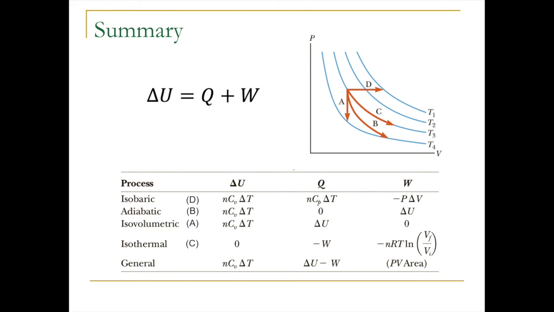And what I've done for you is on the bottom, I've given you a table that summarizes the processes and how to calculate each of the quantities associated with the first law. I've also given you this diagram in the top right that shows you on a PV diagram what each process looks like. I especially want to point out that when we look at the adiabat, you'll notice that it looks like it's going from one temperature to another in a steeper curve, and that's because if you take a look at the adiabatic process, we can see that the only quantity that's being calculated is based upon the change in temperature. So one of the nice signatures of an adiabat, if you have multiple isotherms on your PV diagram, is this seeming connection between one isothermal and another.